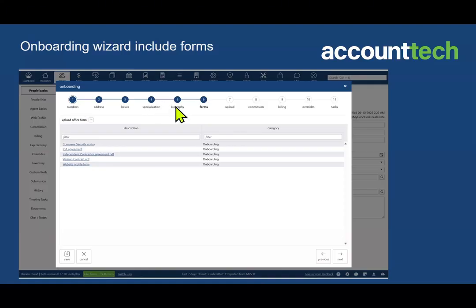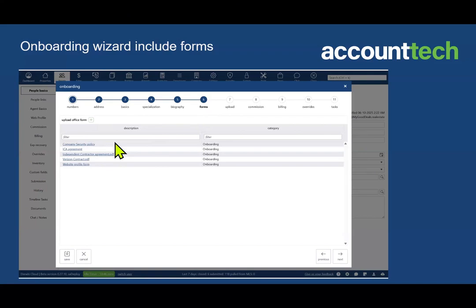So when it comes to the wizard, obviously different people in your company fill in different portions of the agent's profile so that everybody's contributing to the profile and nobody has to take a paper form and then go to Darwin and manually retype what somebody turned in on a paper form. I mean, that's the point of the onboarding wizard. But you get to step 6 in the wizard and you have forms here that you might want the agent to download, like the company security policy or something, or you might have forms that you want them to download and sign and then upload again.